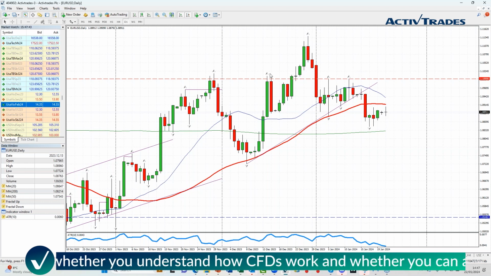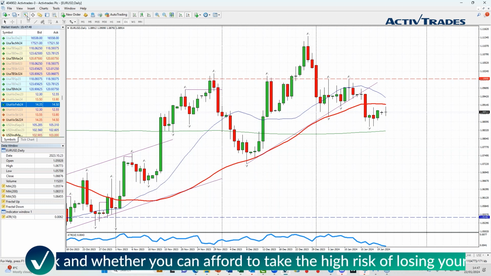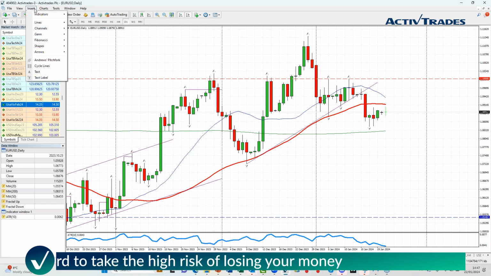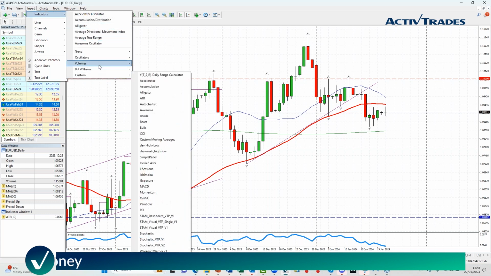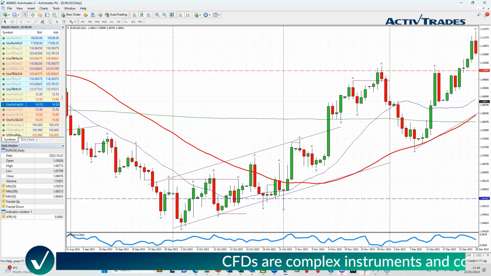What I have on my charts, I'm hoping you can see, are fractal indicators there. It's the fractal indicator, which you can find on the MT5 and MT4 platforms and on the other ActivTrader and TradingView platforms. In this case it's under indicators, Bill Williams, and it's in their fractals. You can select that in there.